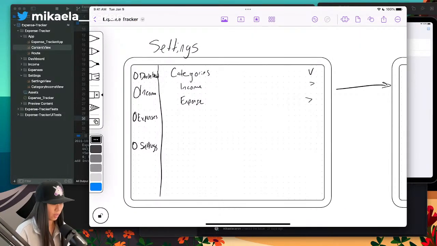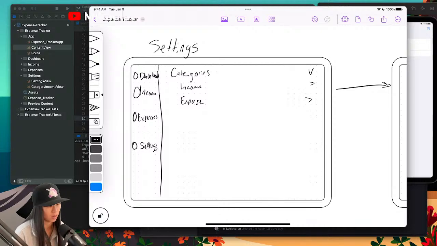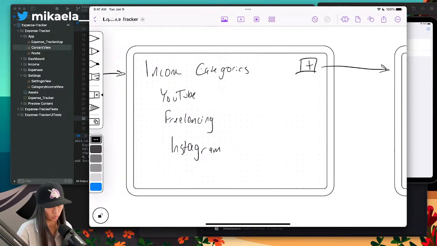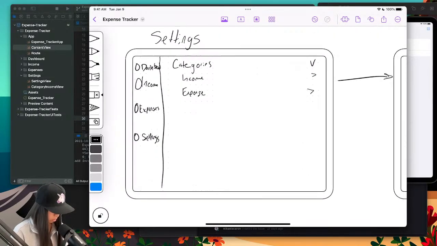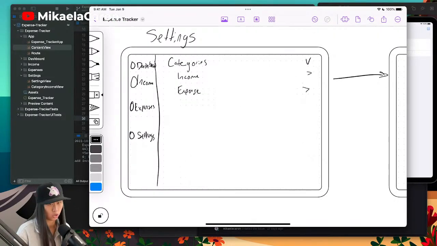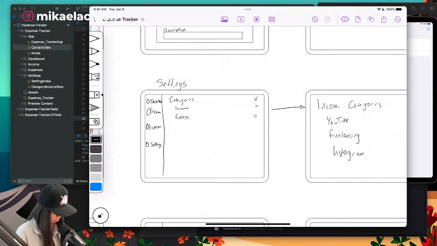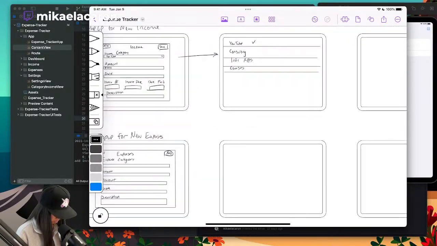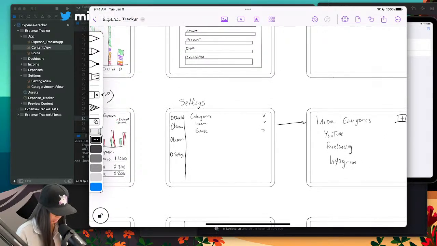Another option I thought of after I looked at my previous stream to see what we were trying to do: we could instead have, just on this page itself, income category and expense category, and not have to navigate to another intermediary page just to get somewhere, because all the settings page is doing is managing all the settings of categories, accounts. I think that's it. Yeah, I don't think we have anything else. We have just categories, accounts.